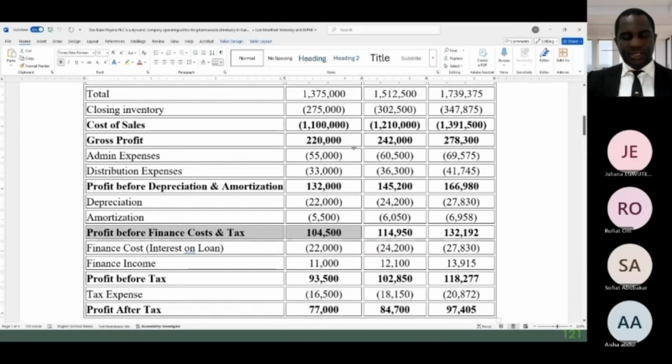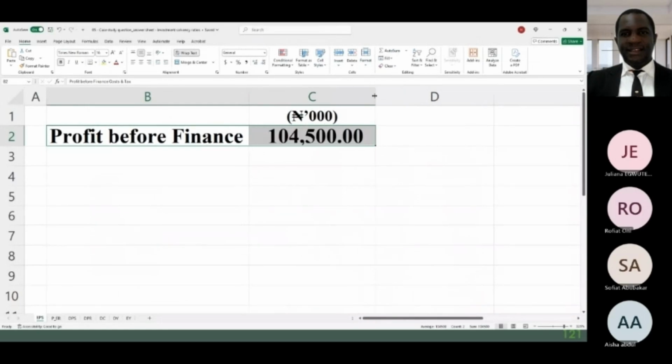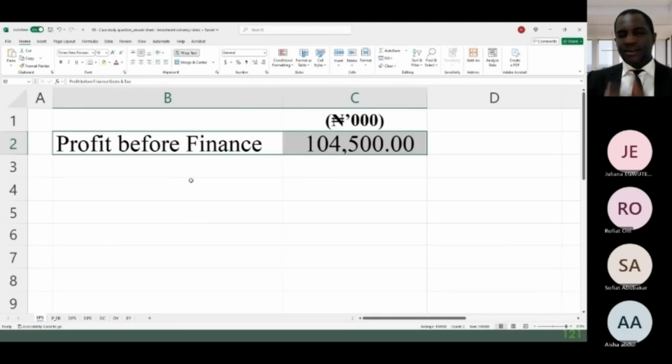I'll be using Excel for the calculation because I don't have a pen and paper. So just follow me closely as we work on this. If you can see my screen, I'm using Excel. It's just plus and minus. You have your calculator and your notes, so just use them to follow through.